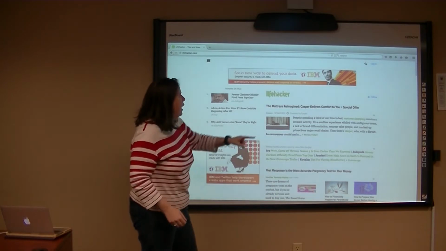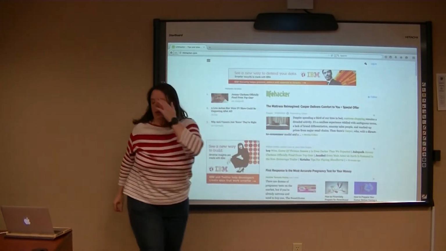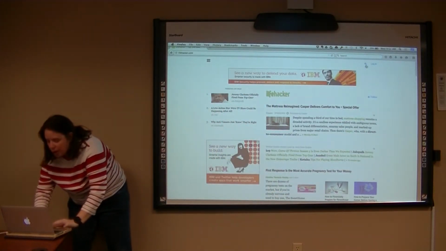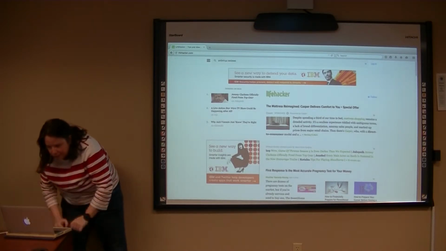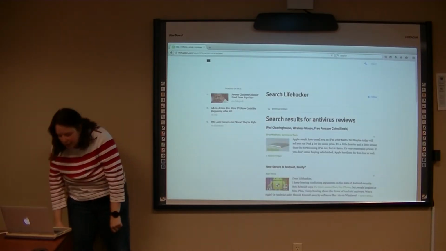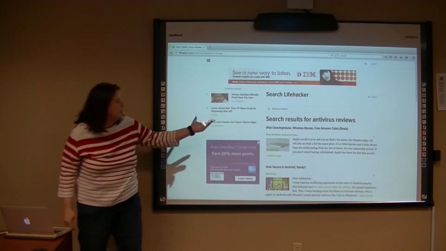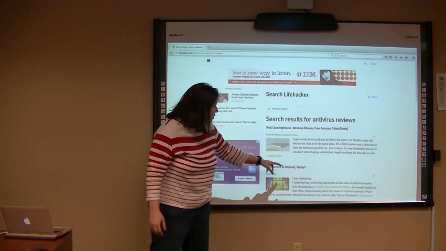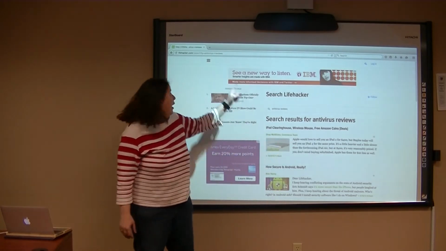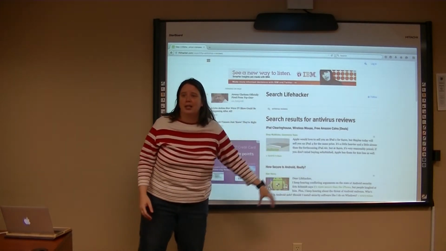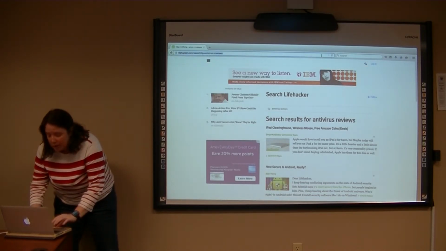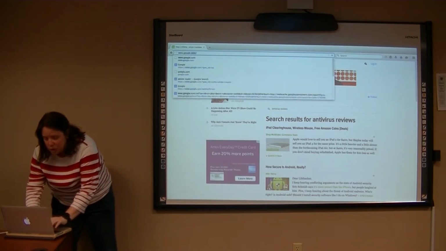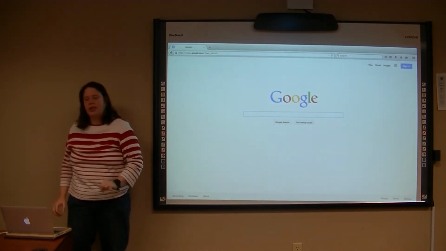They have a search item right up here, and say I want to find antivirus reviews. If you notice, iPad Clearinghouse, wireless mouse, it's not very helpful. I asked for antivirus reviews and it's giving me this information, but I know they have reviews on their site. So you can actually go back to Google and use Google to search only that website.